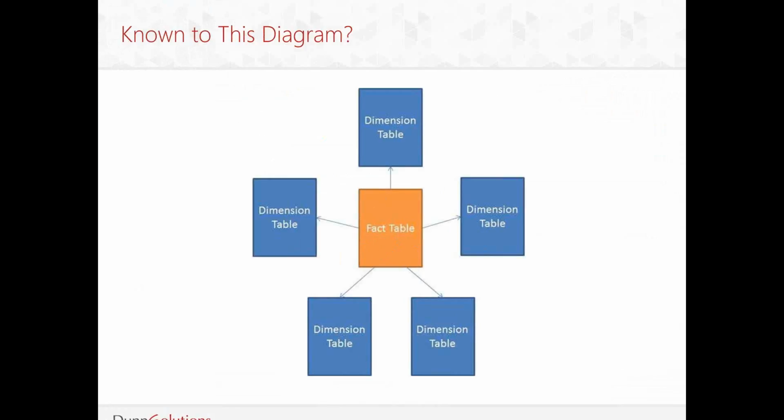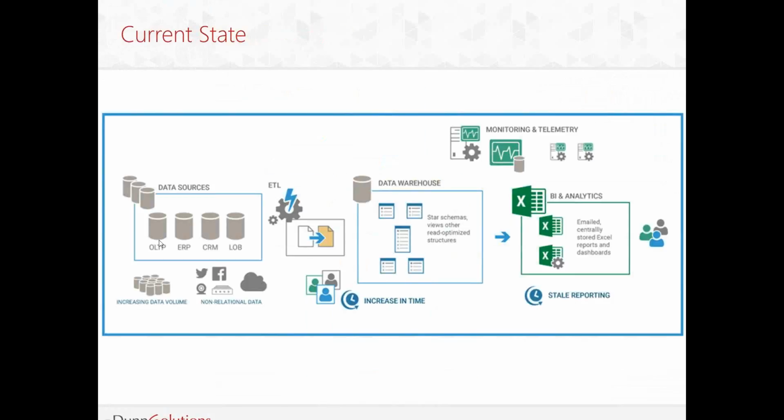Now, to put data into this kind of structure, what we need is ETL. We have different kinds of data sources, which are our line of business applications, which may be OLTP, ERP, CRM, or others. And then we perform ETL on top of that, where we extract data from all these sources and then transform that data to make sure we are loading it into that defined conformed structure, which is a star schema as discussed.